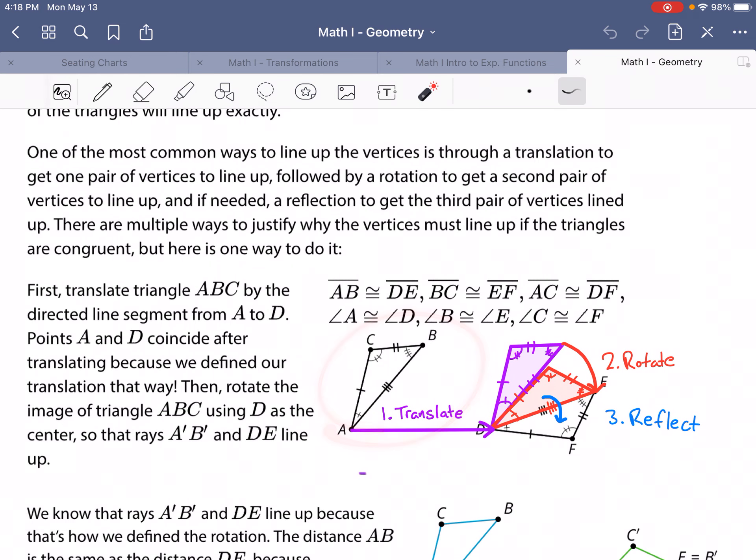So that's kind of what's going on over here. If you take A, B, C, slide it over so that A and D coincide, and then you rotate it down so that B' up here will coincide with E, and then we get this red triangle here, and then if we finally reflect across, we'll see that those two triangles line up perfectly on top of each other. And the reason why we know that they will is because if you look at these, we know they're congruent.